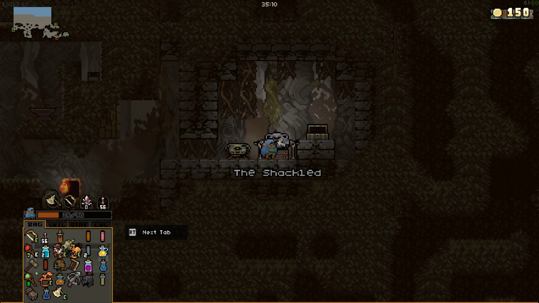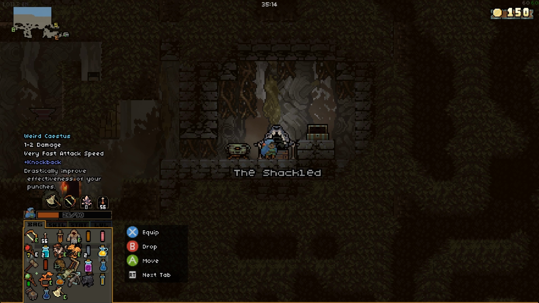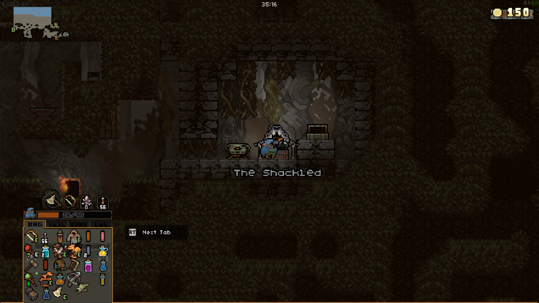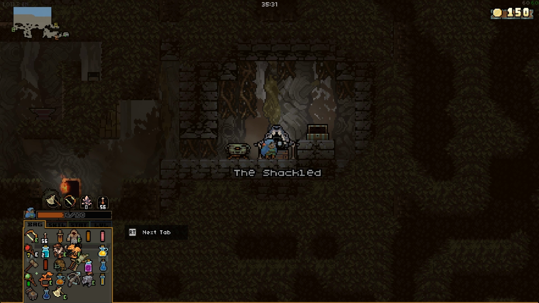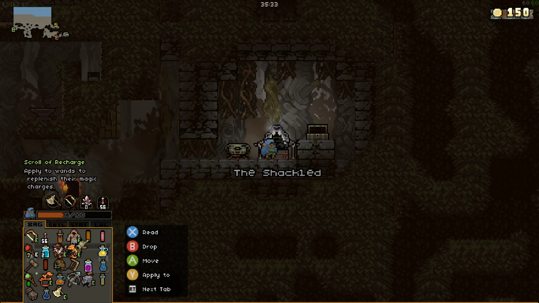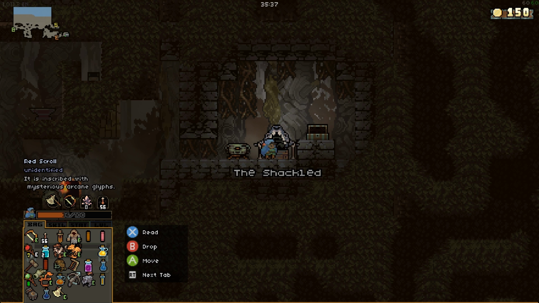Okay, so we got the shackled. Will tell me if things are cursed. Freezing aura. Yeah, some of these are pretty handy. Let's see. Probably should have actually saved one of those to uncurse the healing wand, now that I think about it.